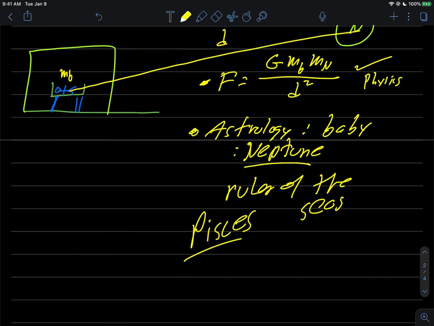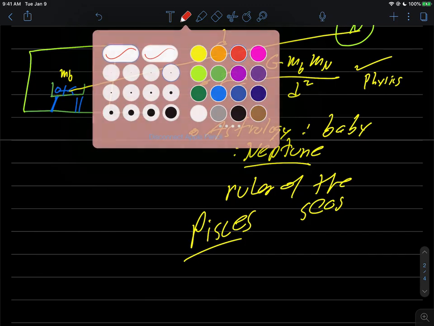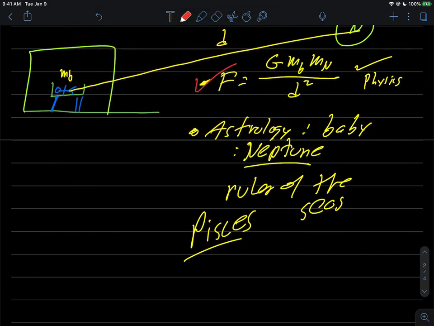So I'm sort of purposely here colliding two ideas in front of you. I'm colliding the scientific idea of Neptune exerting a gravitational force on the baby, and I'm also colliding the idea of astrology that the baby was born when Neptune was prominent in the sky and Neptune has this big role of ruler of the seas and ruler of Pisces.